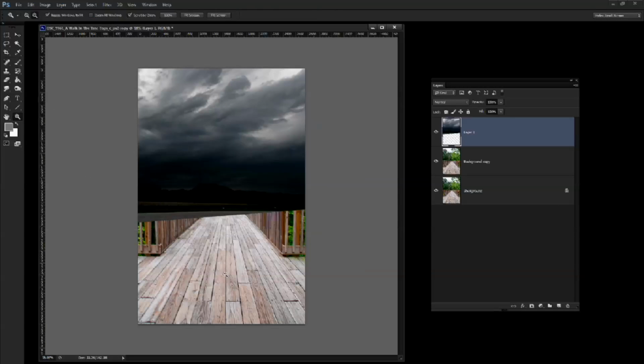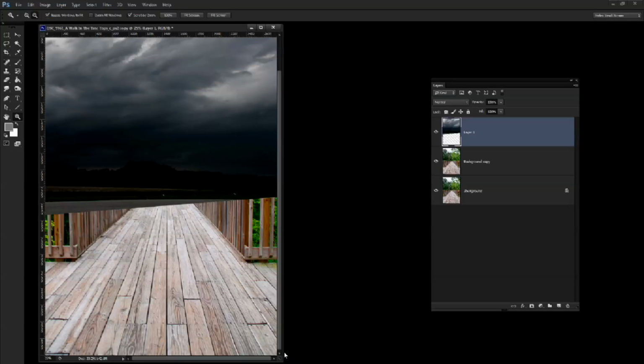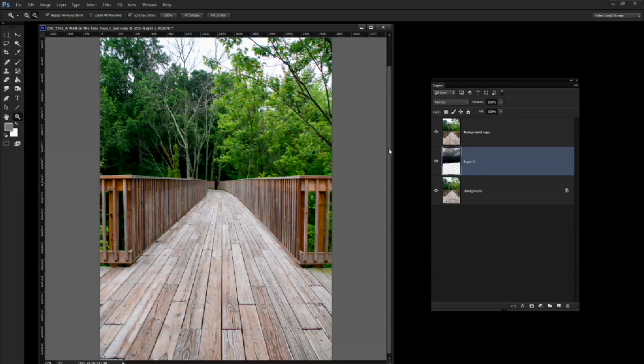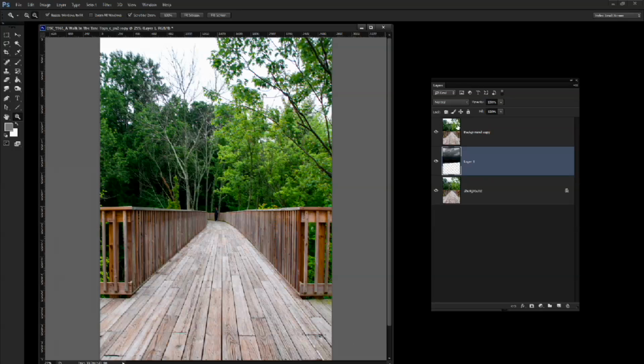So I'm just going to zoom the image a bit better so that we can now get to work on it. And I'm going to put this sky layer behind the image layer because we really want to be seeing the image. Now the way that I solved this problem was to go to the magic wand tool. Now this is not a tool that I generally recommend, and it's often called the tragic wand tool because it really isn't the world's most sophisticated tool. But for this image, it does a really good job.